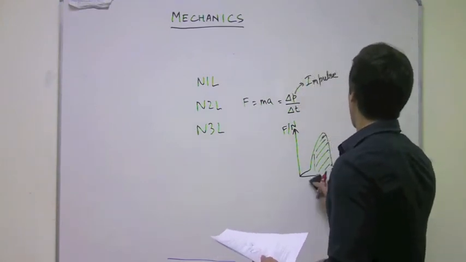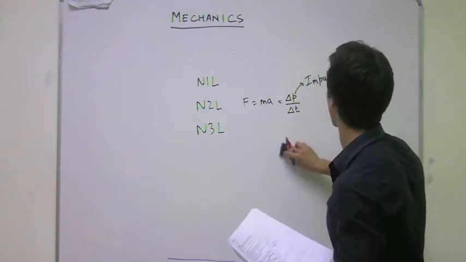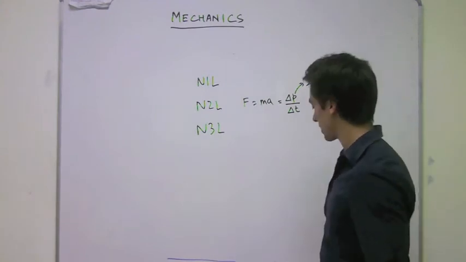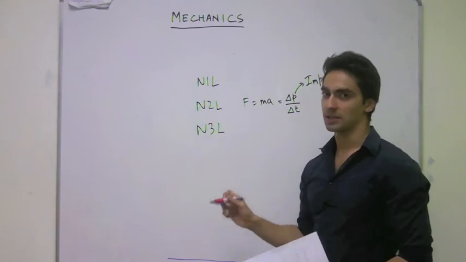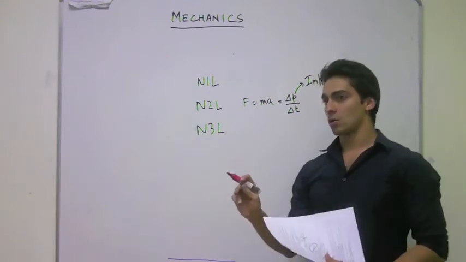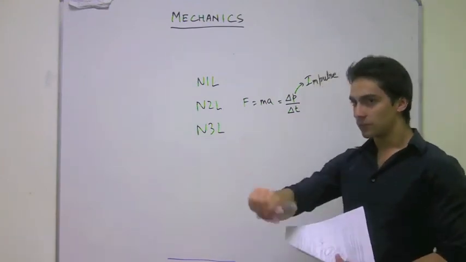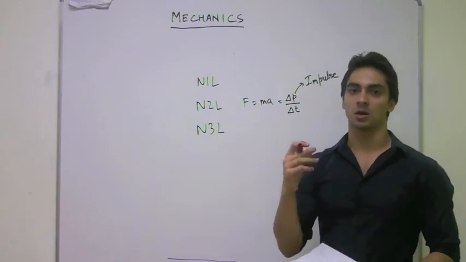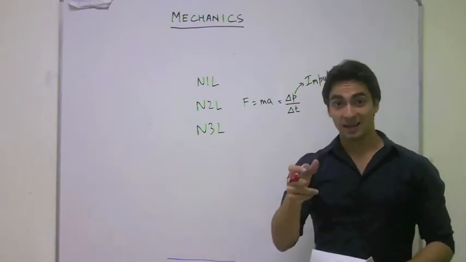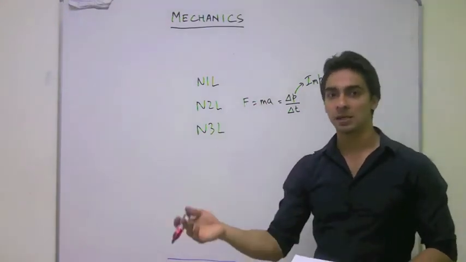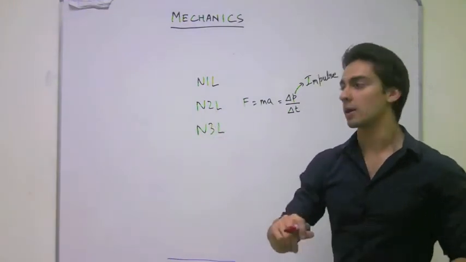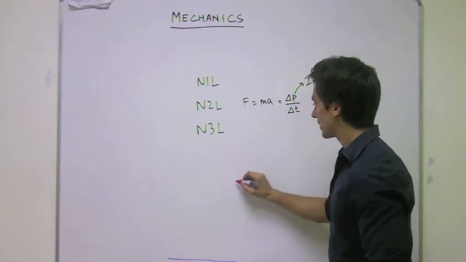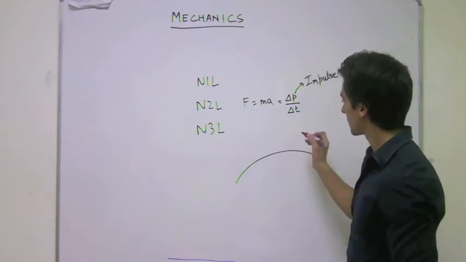So once you've done that, you can also talk about Newton's third law. Newton's third law states that every action has an equal and opposite reaction. Now, you want to mention the other form of Newton's third law, which mentions that if body A exerts a force on body B, then body B would exert an equal and opposite force on body A. So you can elaborate this using an example.